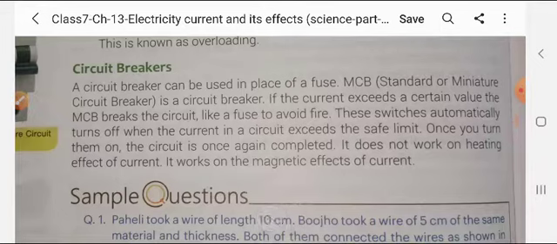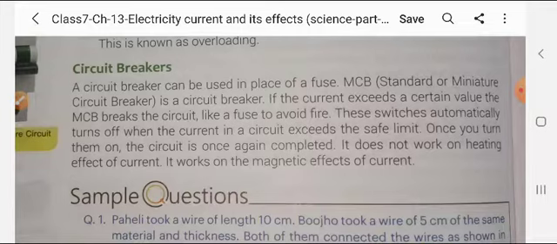Suppose you have a certain amount of power allotted to your house. If you are using some gadgets at the house which pull more power than that, the cable is overloaded, so in that case the circuit will break by the automatic falling of the MCB switch. And very easily, when you switch it on again, the supply will come back.